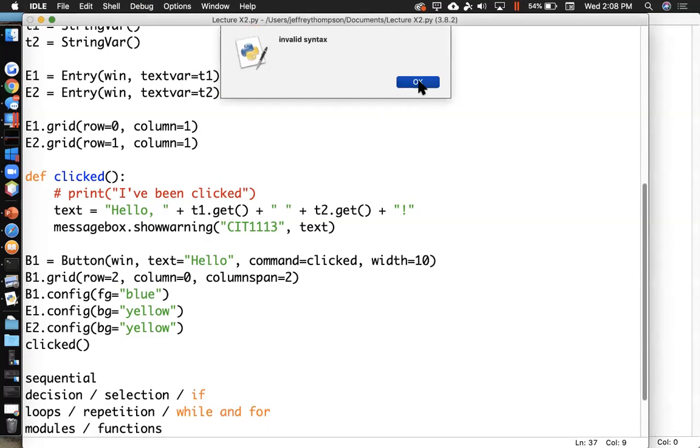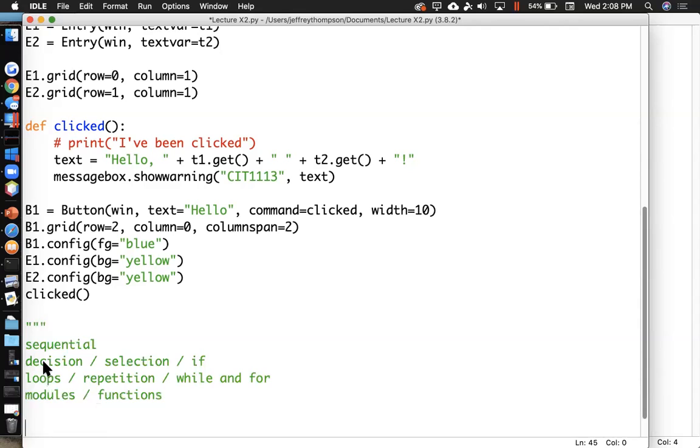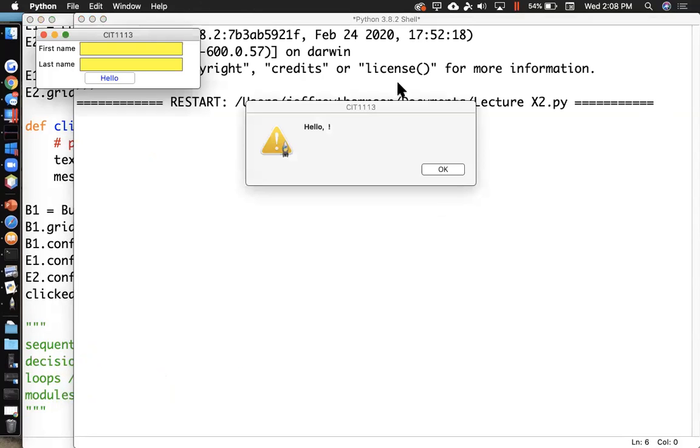Boom. Well, didn't seem to, because I have these comments down here that are breaking everything. So let me start a triple comment. I mean, a triple quote. All right. And so it's going to pop the message up immediately. Hello. Not going to even wait for them to display that. And why did it do that?